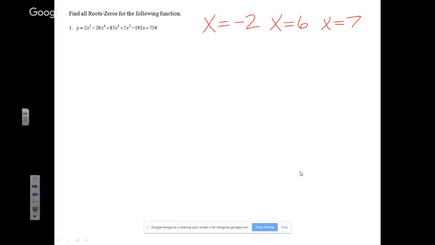Okay. So now that we know those, we got to pull those answers out. We got to rip them out of the equation. Anyone want to guess how we rip those out of the equation? Okay. It's not based on the graph. How can we pull something out of an equation? Long division. Okay. So here, this is where this gets interesting. How many roots did we just find? So we're going to have to divide 3 times.